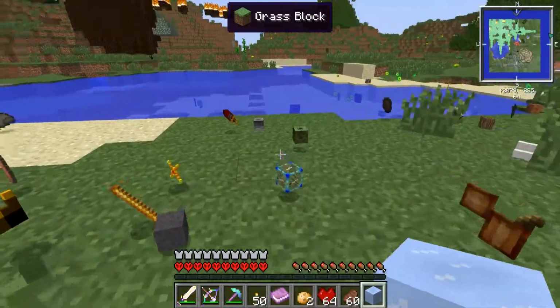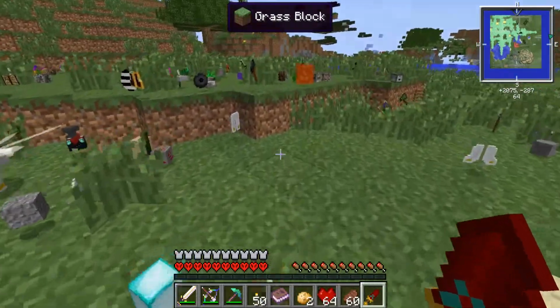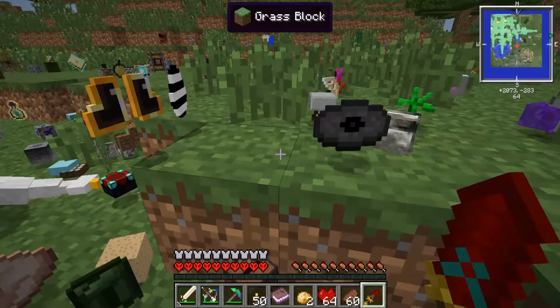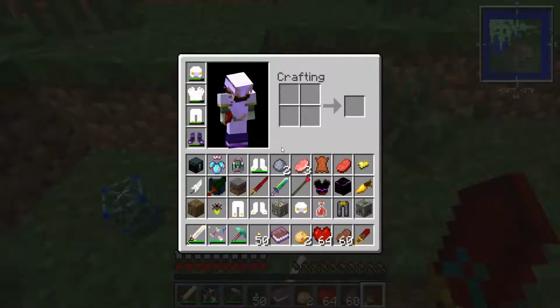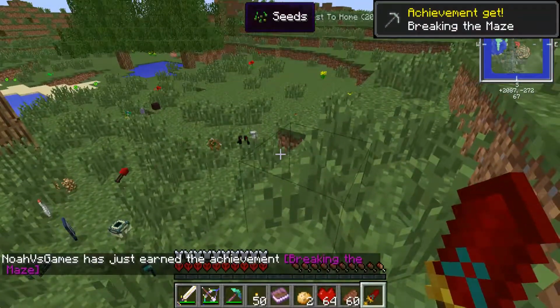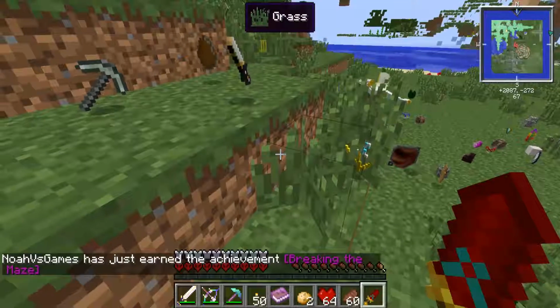Anyways, he did drop a bunch of really good stuff that I cannot get either way. He can also drop the entire Royal Guardian set, including the sword, and also a bunch of other stuff from the other mods. For example, as you can see, I'm collecting a bunch of better dungeon stuff. But you want to be quick. No, just earned the achievement breaking the maze.